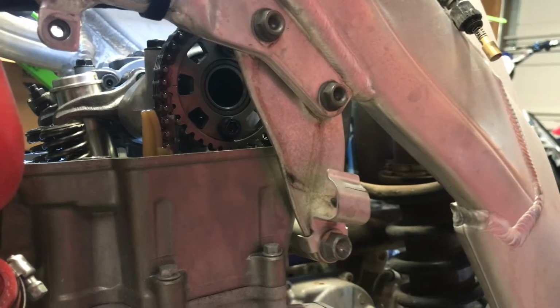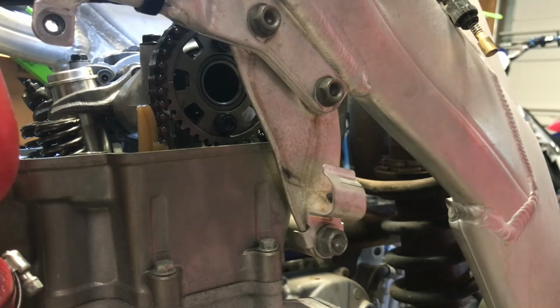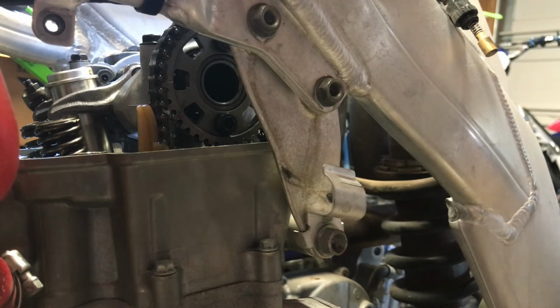So there you go. Now that you've got that all done, you can go ahead and start going back together with the bike. Valve cover, you don't forget your cam chain tensioner bolt, engine plugs, and you can test fire after that. Right on, guys. That is how you shim the valves on a 2002 to 2006 CRF450.